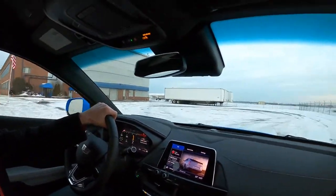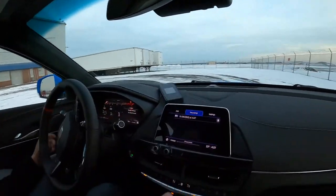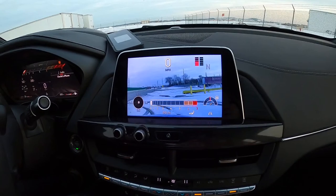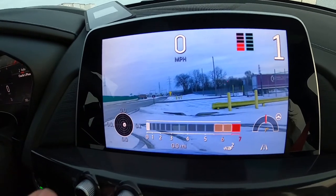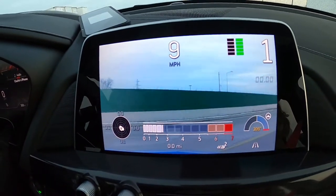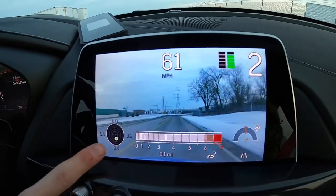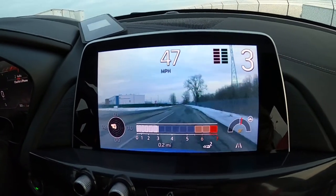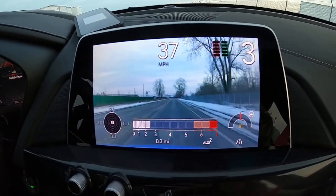We're doing more slidey-slideys? In a sec, but I did want to show, before I forget, the performance data recorder. Correct. We recorded earlier, and now you can go back and watch and actually see. You can see us sitting there. If you were on a track or something, you could see all your stuff: your steering angle, how much you're pressing the gas and the brake, your G meter and your revs, and obviously speed and gear. It shows you everything as you drive. That's awesome. It's pretty neat. And it just records to an SD card that you can easily pop out.